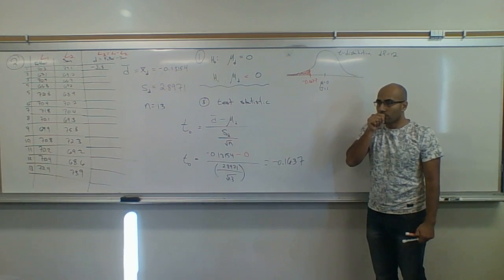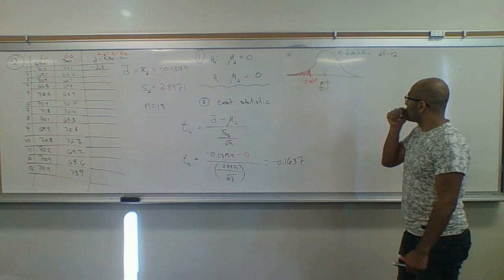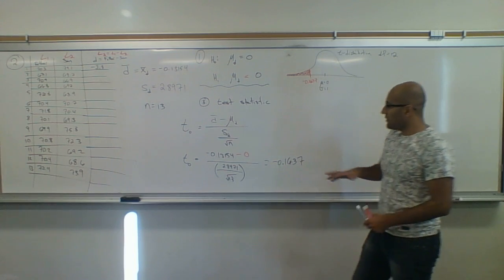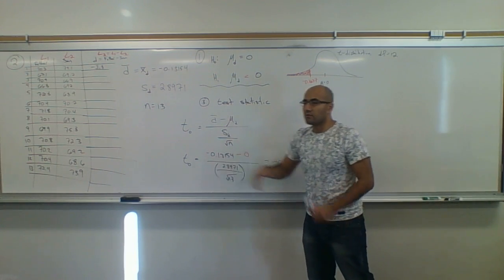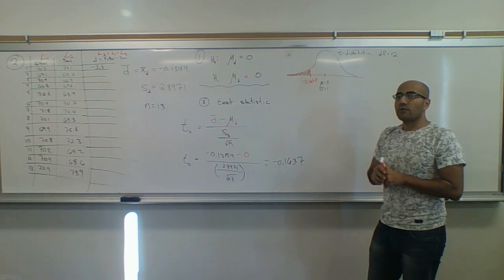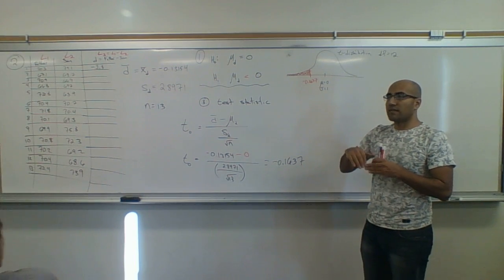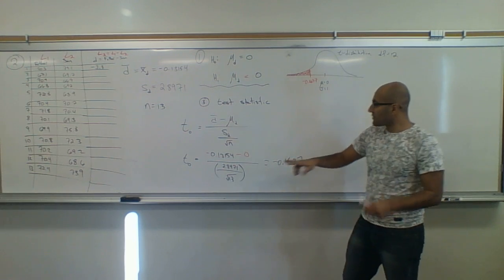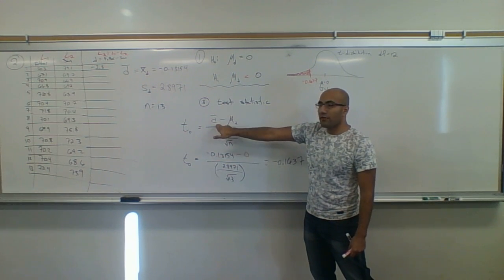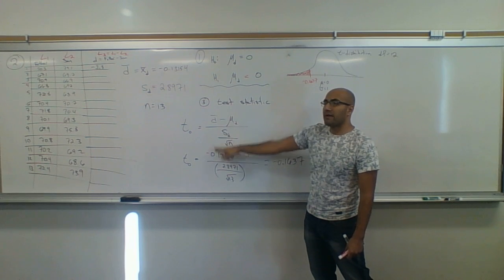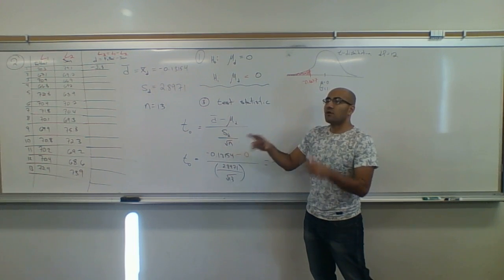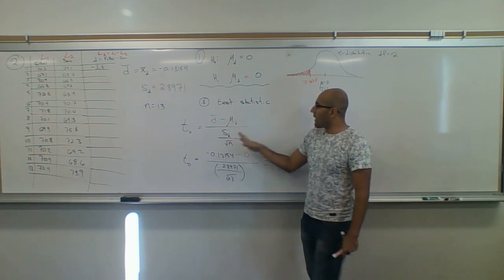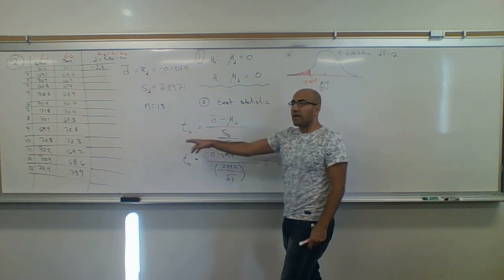Why is it 0 and 1? It's the standard t-distribution. That's what this thing automatically gives you. Just like when you have z-naught, the other test statistic, it automatically gives you z. So this has already been standardized. Notice that it's the value minus its mean divided by its standard deviation. So that's kind of like the z-score, but now we're getting a t-score out of it. So it's the standard t-distribution.